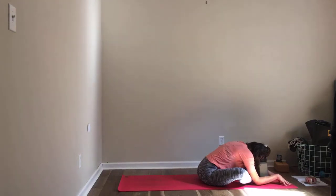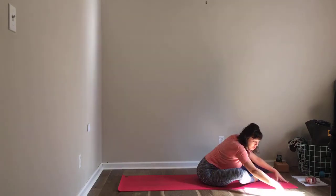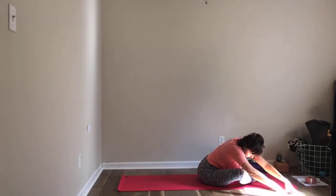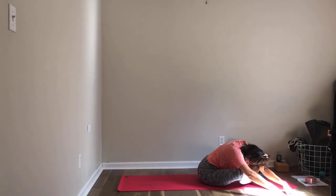Inhale, press your hands into the floor, lift yourself up a little bit. If you're using a block underneath your forehead, you might move it out to the side. And now walk your hands over to your right, so you're stretching the left side of your torso. Relax your left shoulder, relax your left hip so it's heavy towards the floor here.